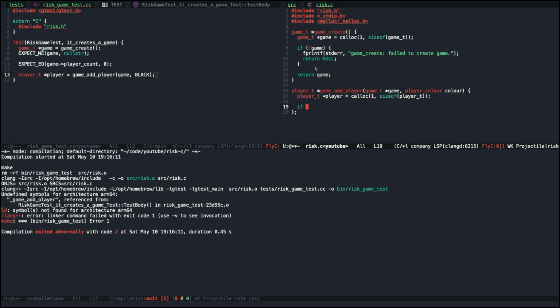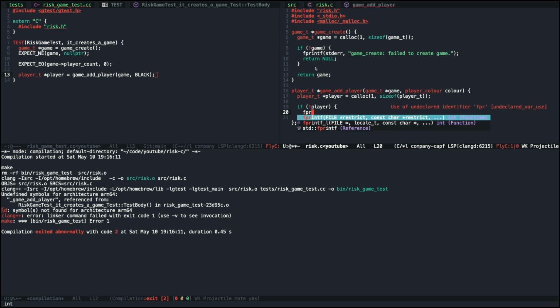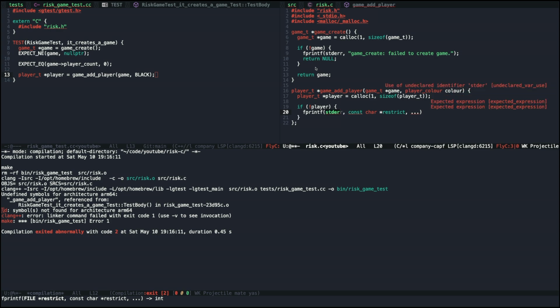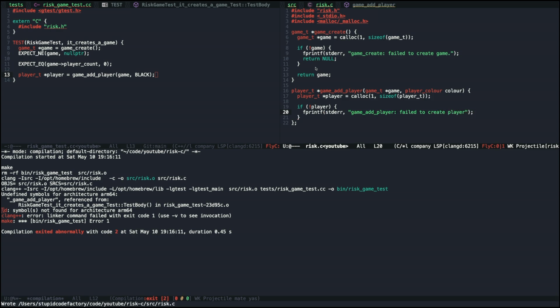Obviously, we need to check, have we managed to create our player? And if not, fprintf to standard error, game add player failed to create the player. Cool. And then here you return null. All right, and then here you return your player.